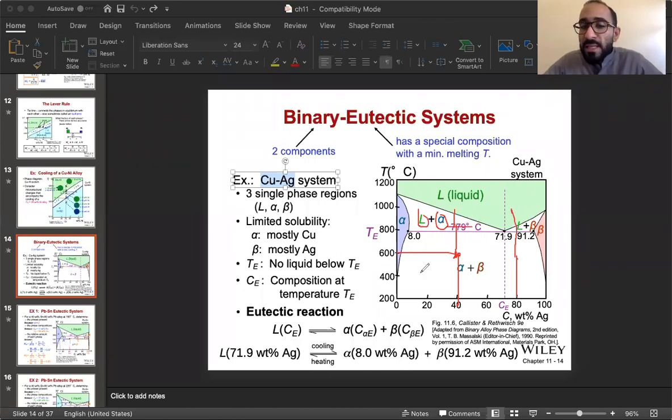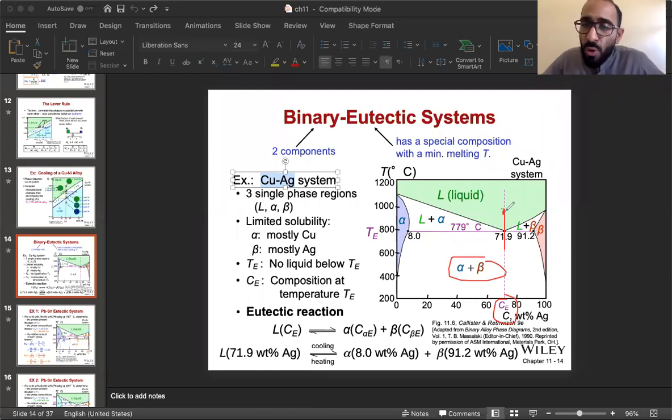So in this region and in this region, you have to go through a transition region before the solid completely melts, or before the liquid completely solidifies. You have to go through these regions, this region and this region. However, there is a special point in this diagram, this composition, which is called the eutectic composition. You can go from the solid phase directly to the liquid phase without passing through this transition region.